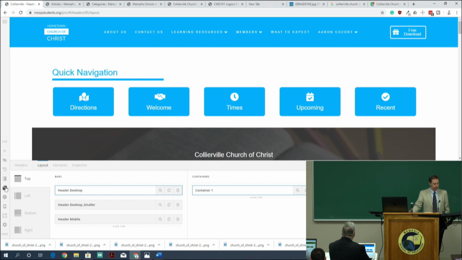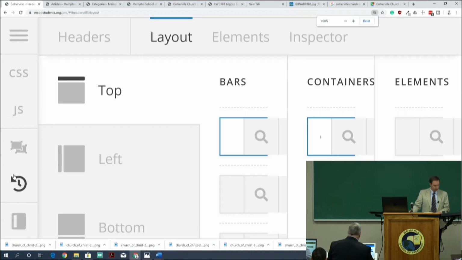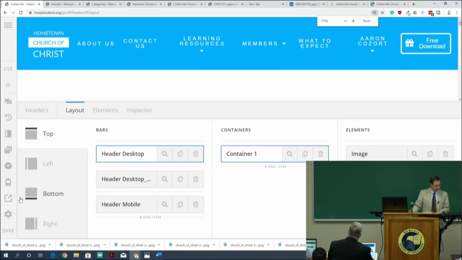Let me show you something because this will cause you some confusion if you don't know about it. In this area down here, bottom left, you have a button that looks like a cell phone.